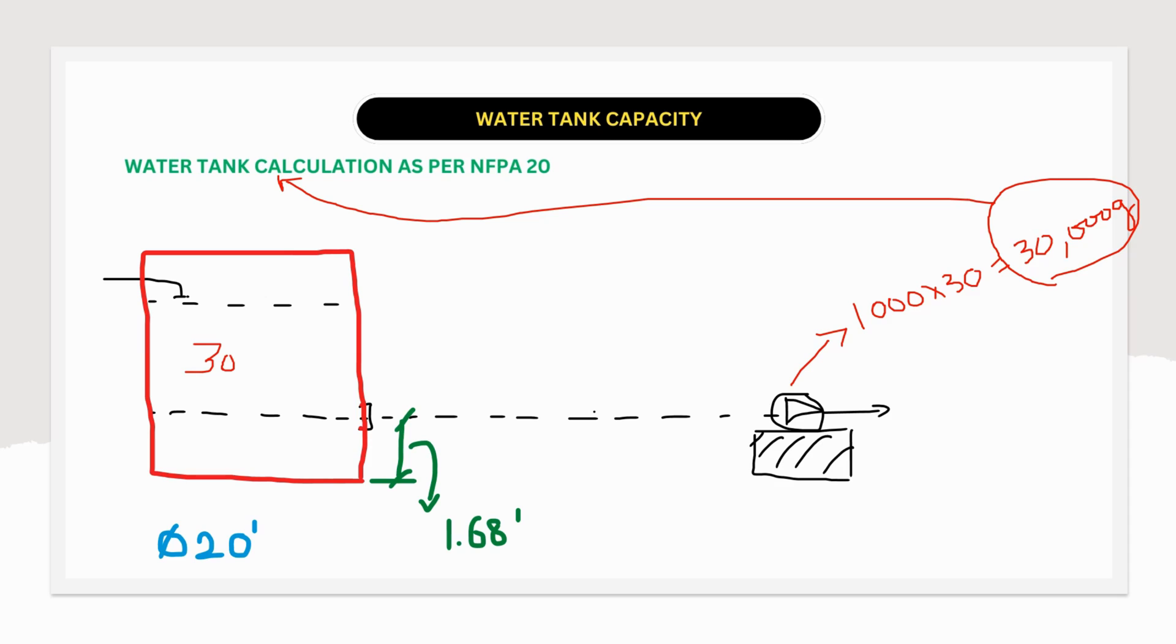So here you can see the dotted lines below and above. This will be 30,000. Then we need to add few more volume of water in order to select the water tank size. Now since on top of the water level there would be fill sensors and overflow connection, we need to consider at least one feet variation between the fill sensors and overflow connection.